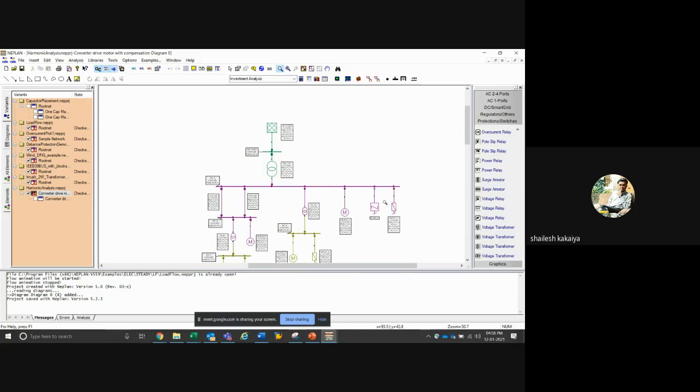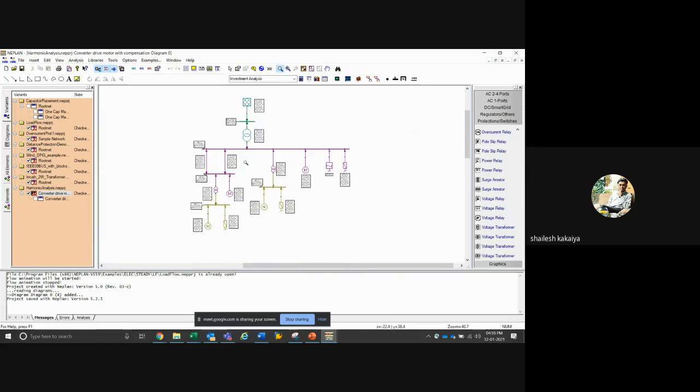If I'm an industry, I can say that, okay, in 2025, I'll come up with a motor of this much value. And based on the losses within this network and other factors, I can make up what is the payback that I'll get with the proposed modifications. So it combines the technical analysis and the financial analysis, which will add a completely new point of view for the studies that are done.